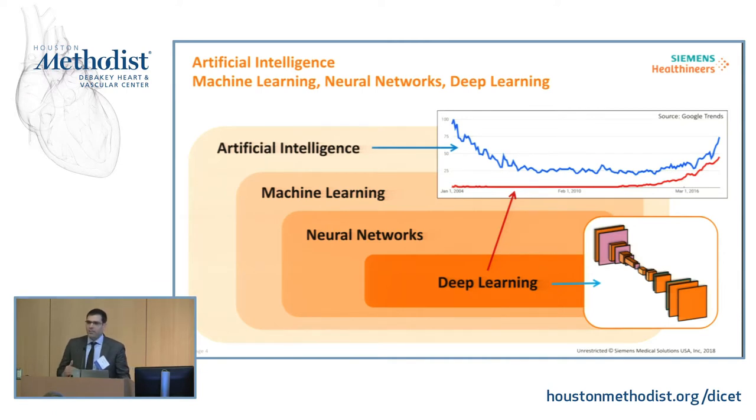But then there is another concept called machine learning. So how does machine learning work? Machine learning, basically you give to the computer, if we go into the imaging, a set of images, and then a set of annotations provided by experts. So for instance, if you look at the segmentation of a valve from a TEE image, you can have thousands of TEE images with the mitral valve, and then you use statistical learning and machine learning techniques to teach the computer to identify where the valve is and also to do the contouring and the sizing appropriately.